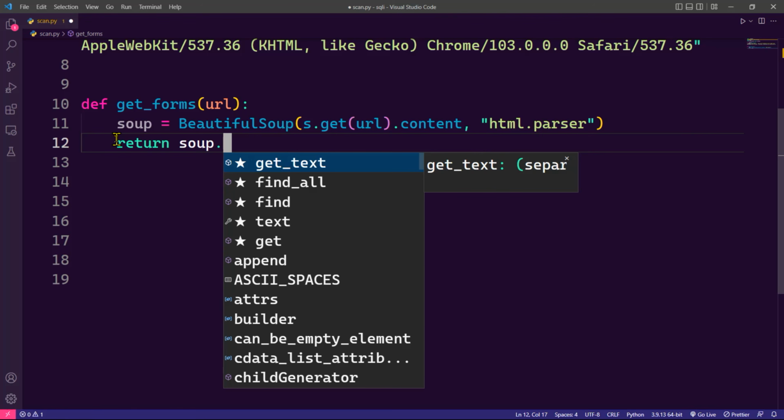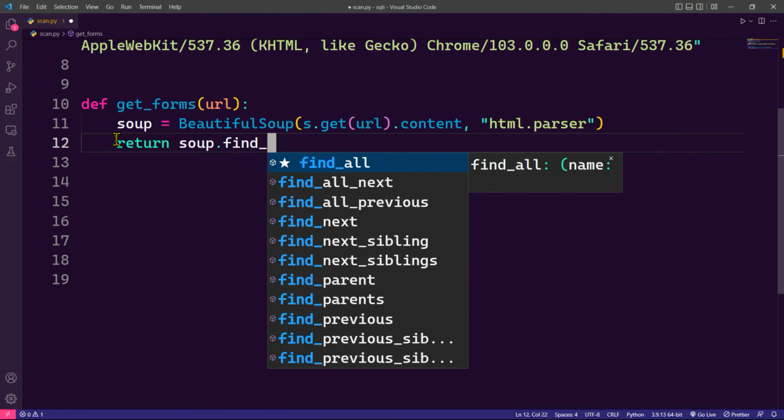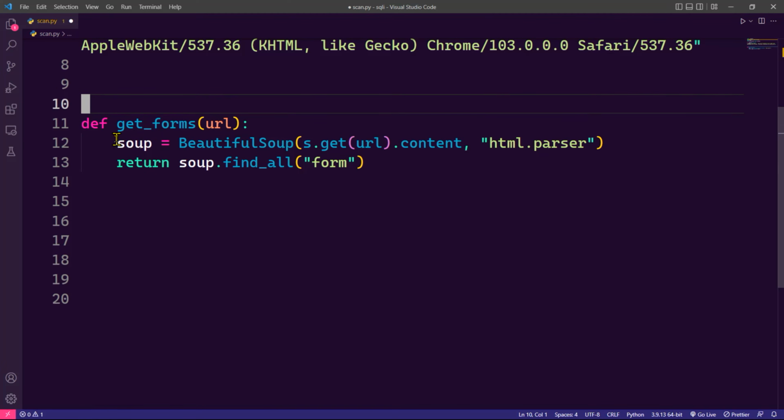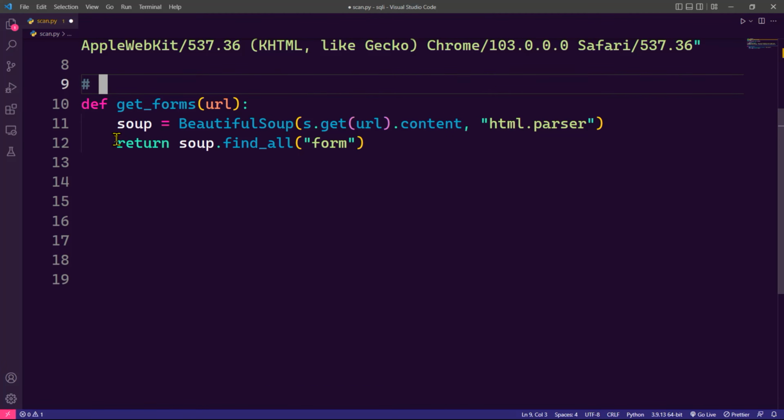So using the BS4 or the BeautifulSoup package, the findAll method to find all forms. Okay, so this function gets all forms. The next thing that I want to do is to create a function that returns the form details.